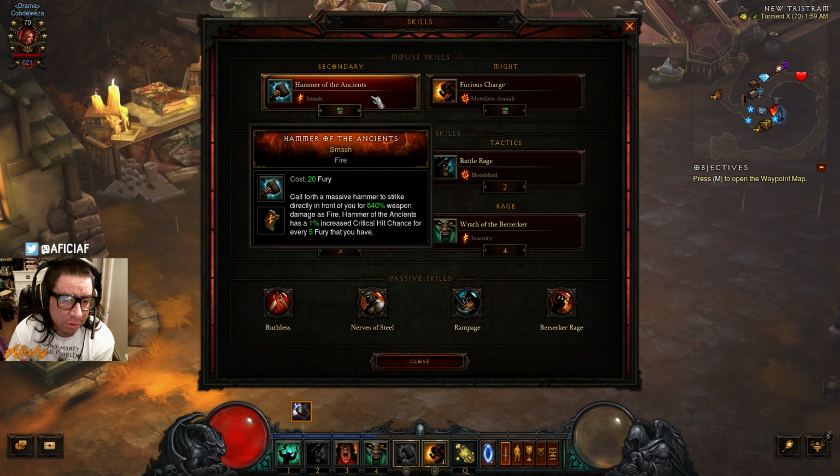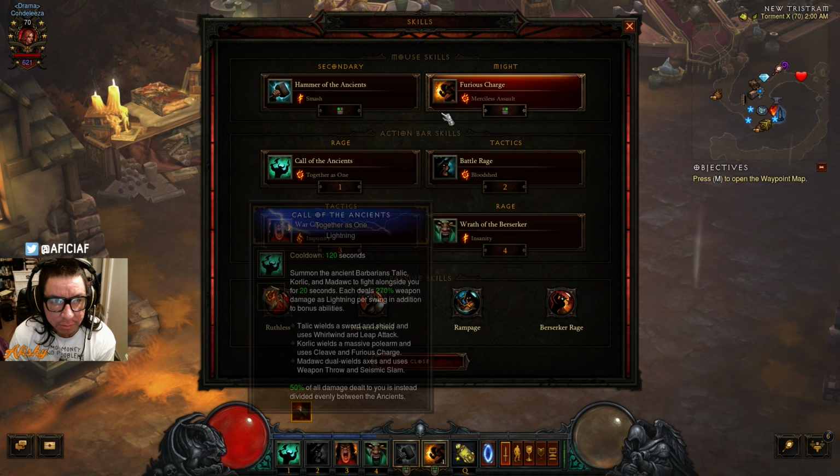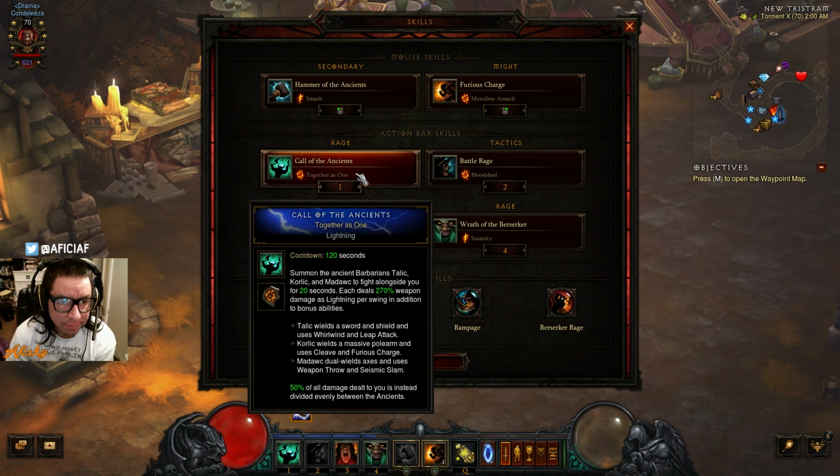Keep in mind this build is for group play, so it's built to have a healing monk in your party, and there's a lot of reasons you would take certain things that you normally wouldn't take if you're playing by yourself. So next, I got Furious Charge, the Merciless Assault, and this will help you to use your set rings. You'll be able to do 100% extra damage with the Focus and Restraint.